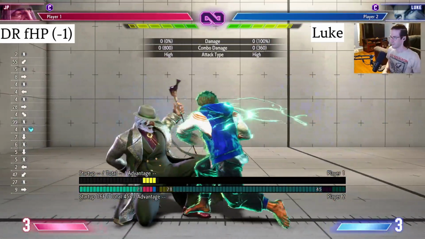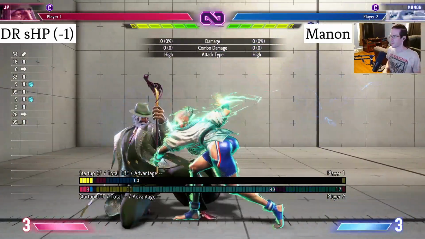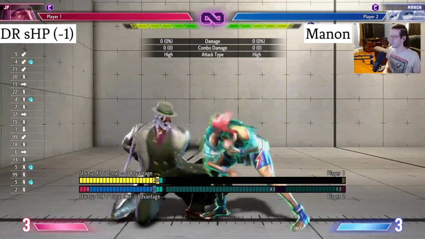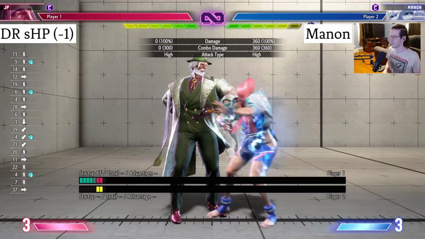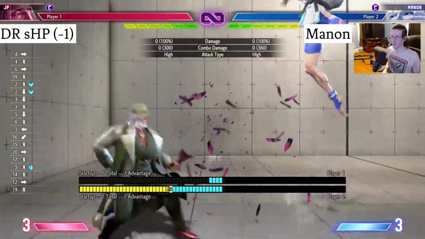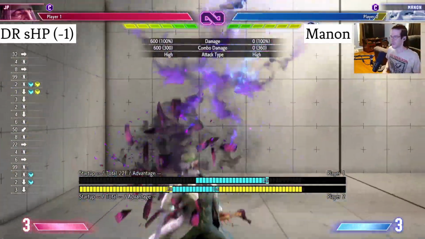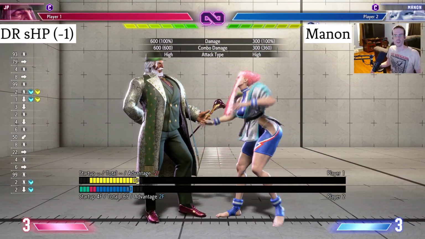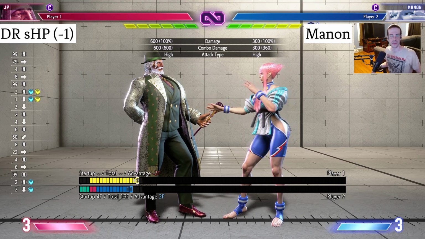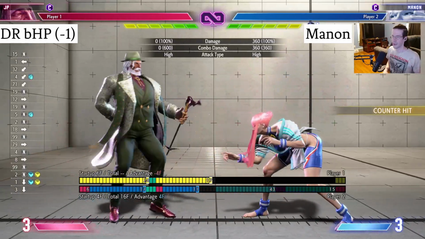Regular? Yes. So if I press here, I'm in trouble, right? But with this, I'm out. We think the command throw. So with Manon, I'm probably going to be using EX more than regular because of the threat of the command grab. Can't press here or we're in trouble.